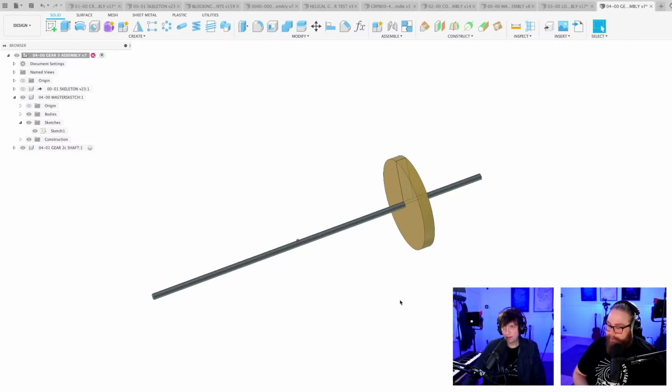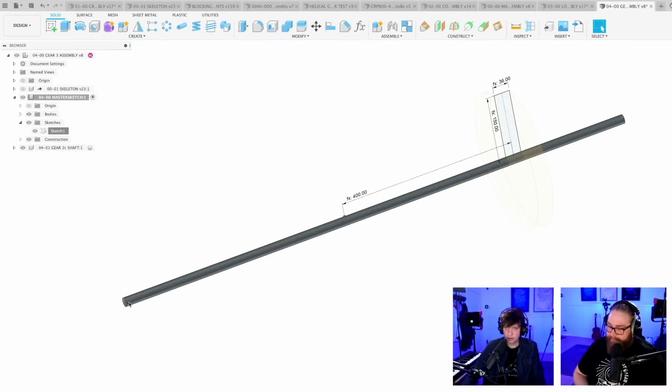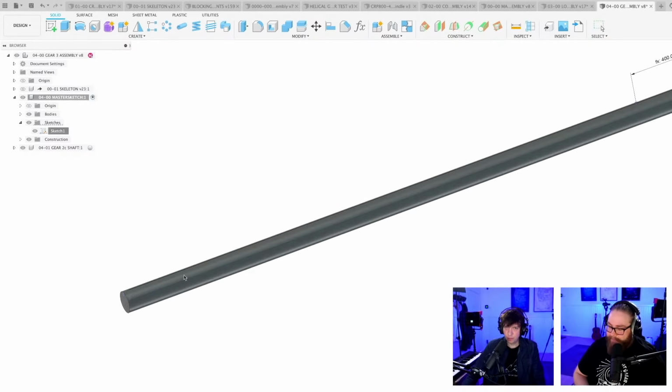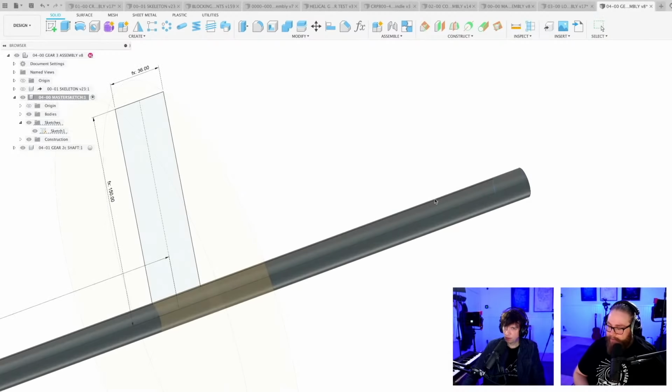Okay, so we have the third one. I'm going to do something that I should have done years ago. If I show the dimensions in this view, we can manipulate these forms out in this view, which is really nice.